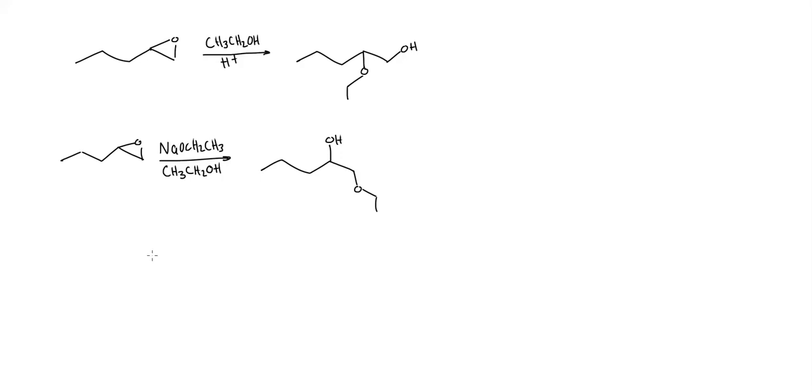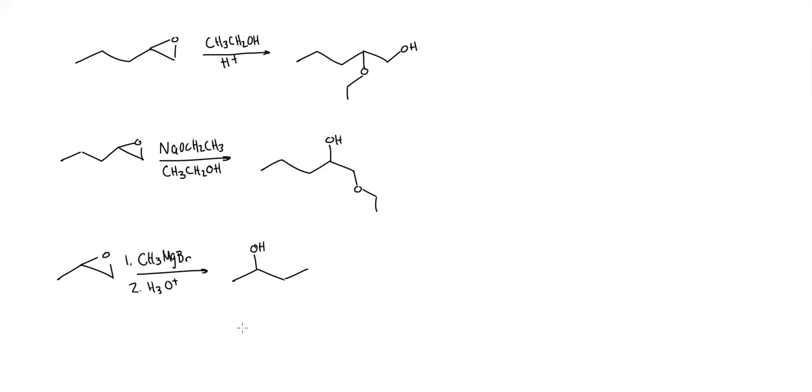But the two things that I want to worry about are both going to be basic conditions, and I want to make sure that we understand that. So we've already seen this epoxide. If I take this epoxide and I add in a Grignard, CH3MgBr, that's my first step. And then the second step, I usually throw in some acid, because I don't have any acid with a Grignard usually. So now that I do this, again, this CH3 is going to add to the least substituted carbon. So let me add that. CH3 adds to least substituted, and then I have OH over here on most substituted.